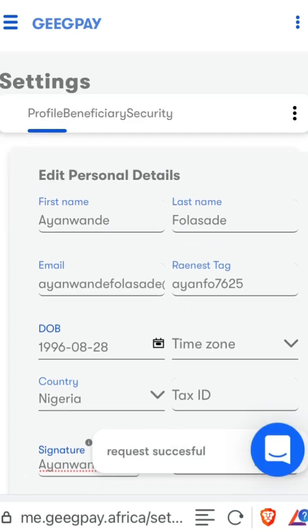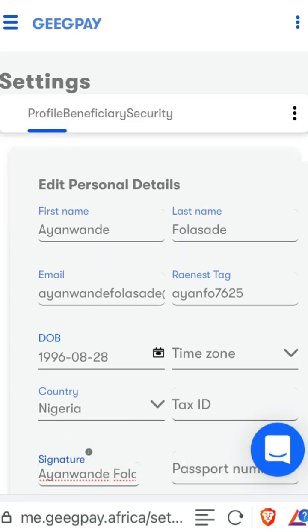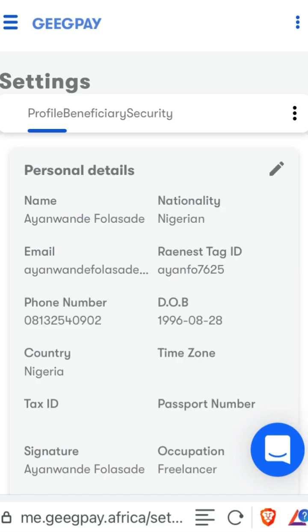So all you want to do next, after you fill in all these details, is to come to beneficiary. You can see that this is your normal profile here. We have already filled in everything, and all you want to do is to click on beneficiary here. Do you see it? Now I leave this passport number because I don't want to use international passports to verify this account.